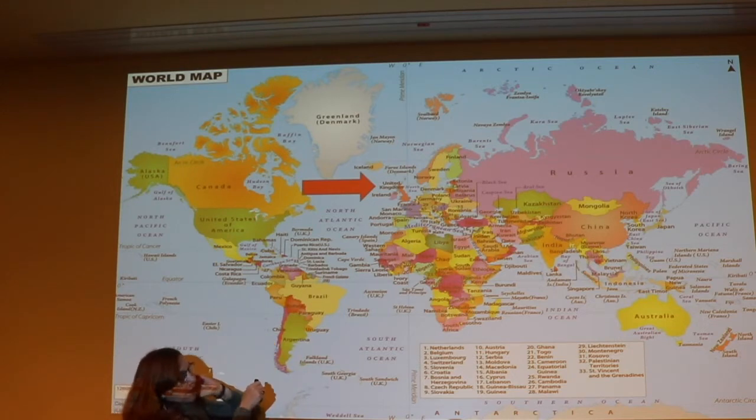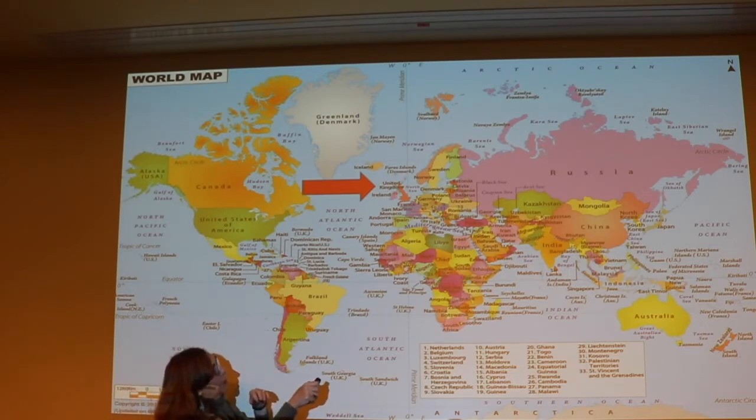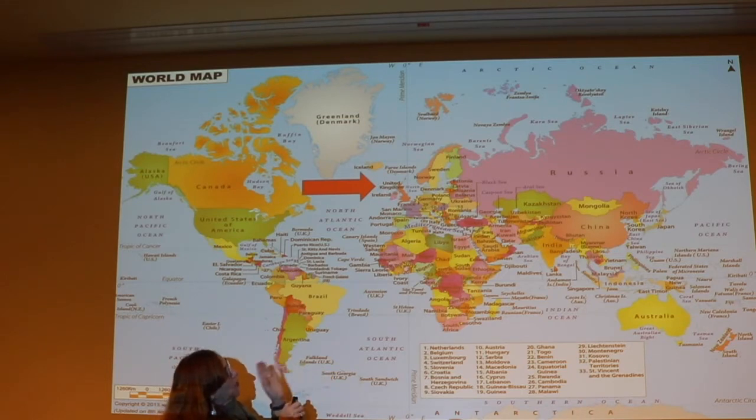Now when we're traveling to Great Britain, we're going to cross the North Atlantic Ocean and land in these islands right here. The British Isles are part of Europe, but they're set off of the coast, and they're islands of themselves in the middle of the Atlantic Ocean. You've got the North Sea, you've got the English Channel, and the Irish Sea between Great Britain and Ireland.